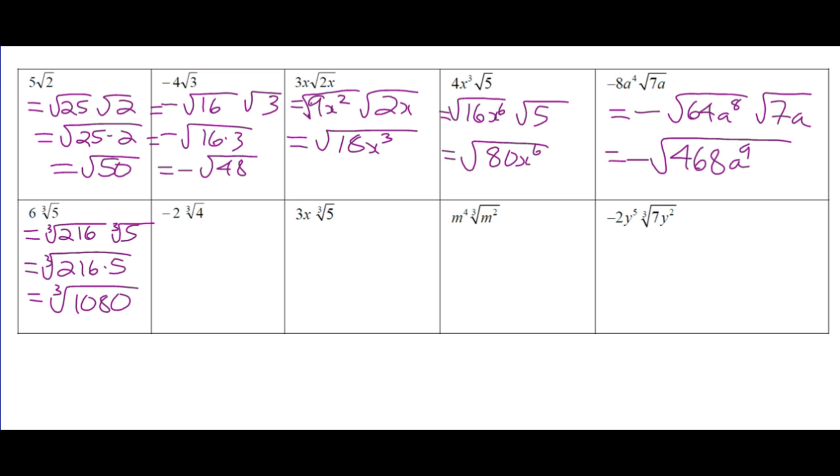Okay, if it's an odd root, then the negative can go under the radical sign, right? So we're allowed to do that. So this is the cube root. So I cube negative 2, and I get negative 8 times the cube root of 4, and in one step that becomes the cube root of negative 32. Okay, so a negative sign in front of an odd power, we will end up with the negative sign under the radical, right? Because we want an entire radical. But if it's a square root or an even root, then I need it.